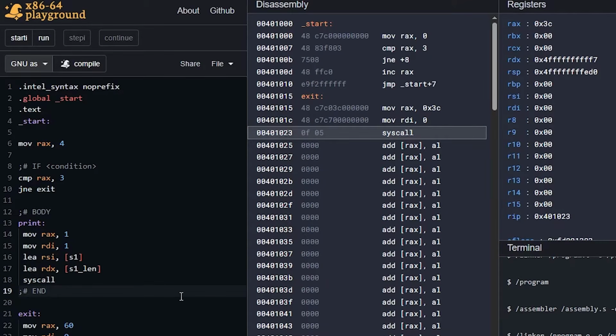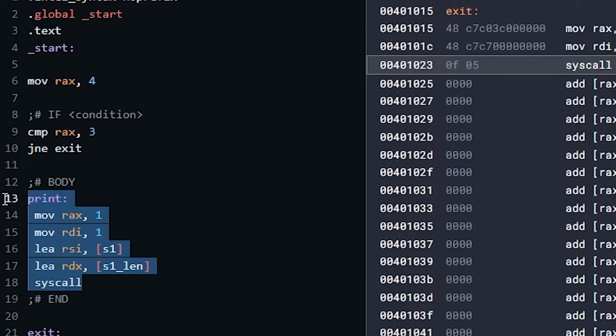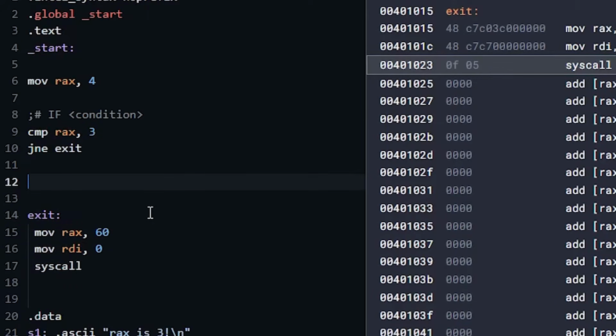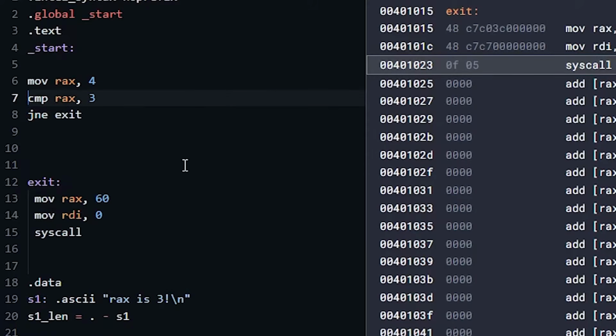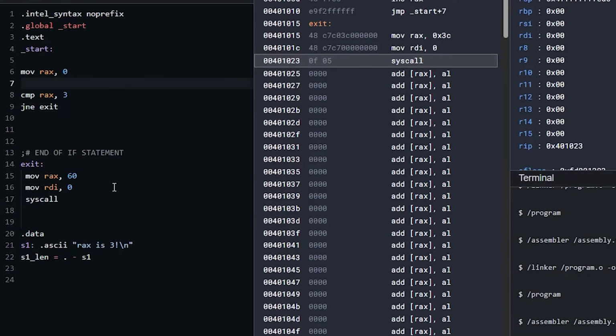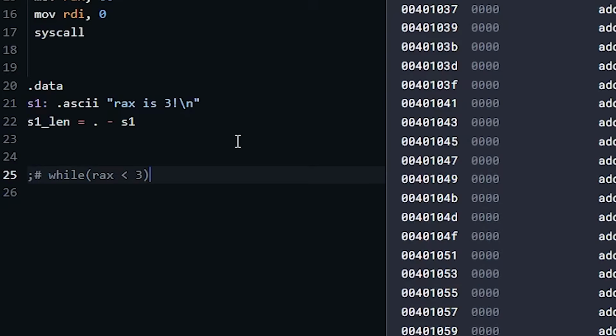So the example that we had earlier was a loop. So how do we convert this into a loop? In this case, our body is going to change because all we want to do in the body is increment RAX, right? Let me get rid of all this. I think it's a little bit cluttered. So we have the end of our if statement here. We can leave that. And what we want to do is start off with RAX at 0. And we really want to have this: while RAX is less than 3, we increment. That's all we want to do. And then afterwards, we could say that we return 0.